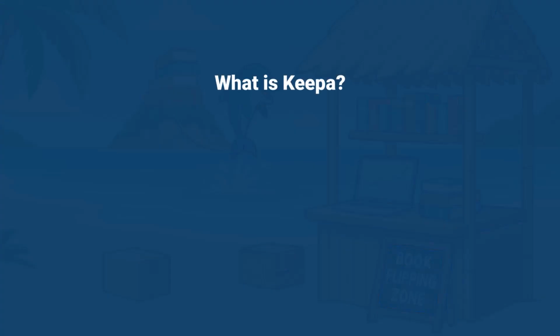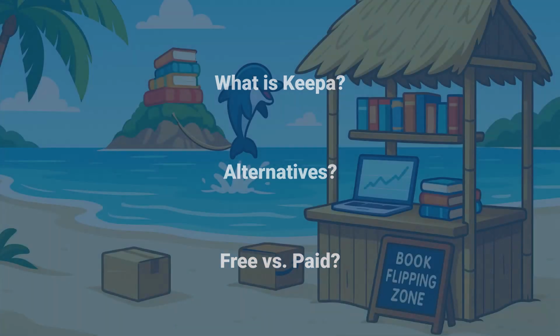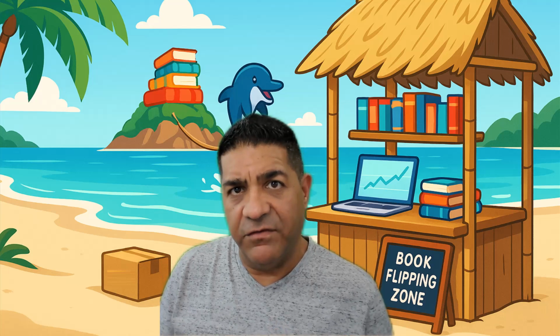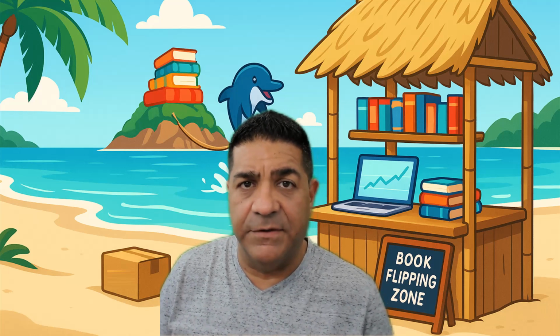All right, what is Keepa? Are there any alternatives? What's the difference between the free and the paid plan? So I'll go over that briefly. Keepa is basically a company out of Germany that supplies software for Amazon sellers that gives a history of sales ranks, number of offers that are available, and pricing in all different things like the new price, the used price, and for used books, we've got different conditions of books, right? And it'll track some of that too. So that's basically what it does and why we want to use it.